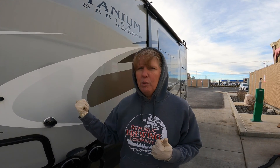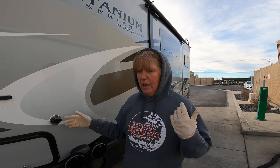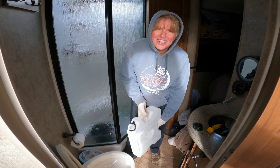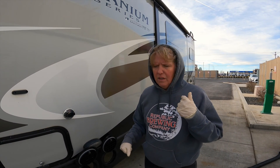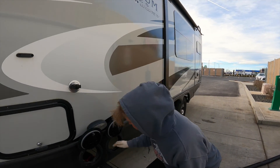The other thing you can do — and what we will do — is Rich put on board a couple gallons of water, and we also still have some water in our holding tank. So we're going to go inside and put water down the toilet, get more water in there, and do another flush — probably another one if we can. So we closed the black tank, we're inside now, and we're going to dump in a couple more gallons of water here, just to continue doing a flush. We got a couple gallons put back in the black tank, and I also turned the pump on and put my foot on the pedal and filled it with even more water. So we've got three or four gallons in there now, and we're going to go ahead and pull the black tank again and flush it this last time.